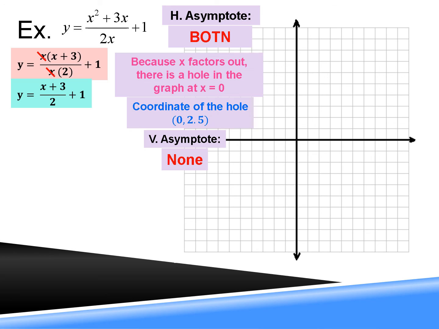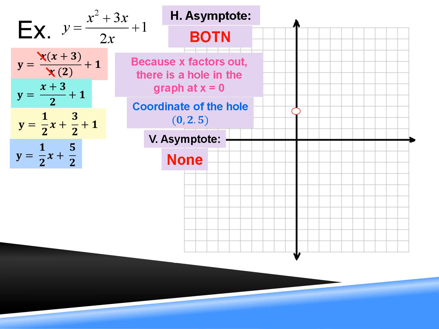So now, the best way to do this is you can actually simplify that function a bit further. So I'm going to put x over 2, and I'm going to put 3 over 2, and then plus 1. So that becomes 1/2 x plus 3/2 plus 1. I'm going to change that 1 to be 2 over 2. So 2 over 2 plus 3 over 2 is 5/2. And oh my goodness, holy Toledo Batman, it's another linear function. It's an mx plus b.